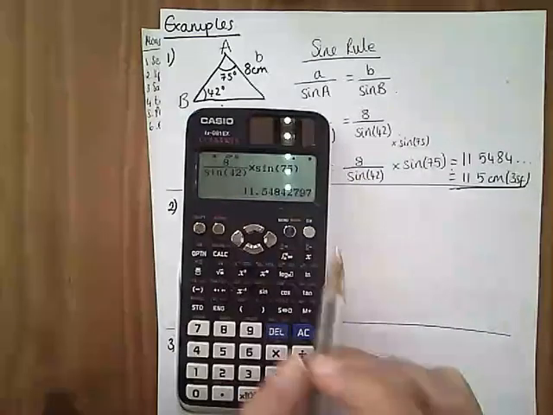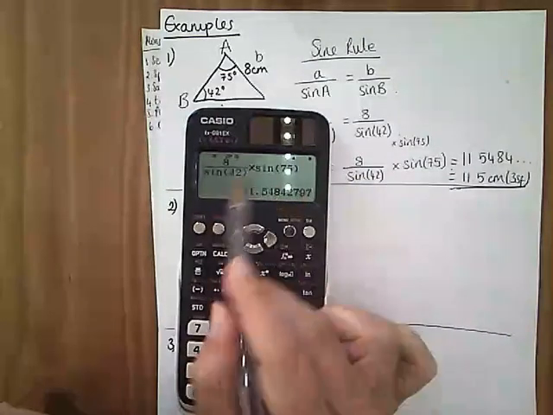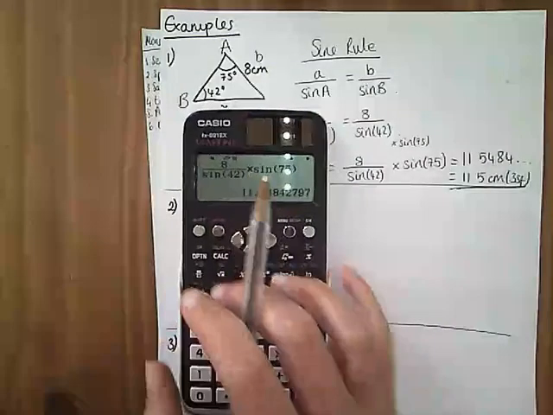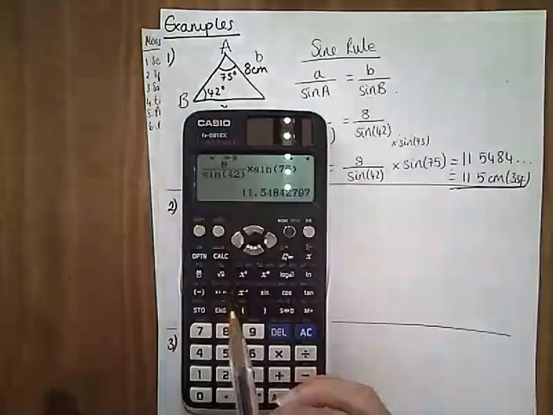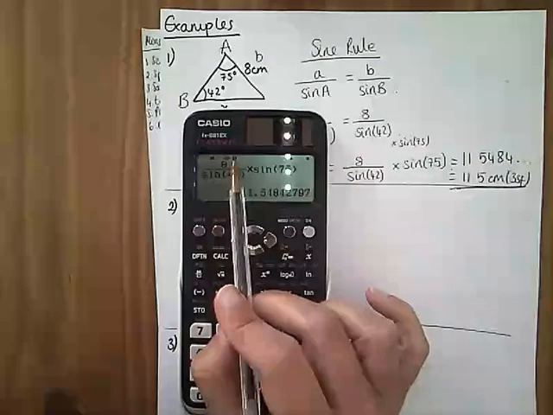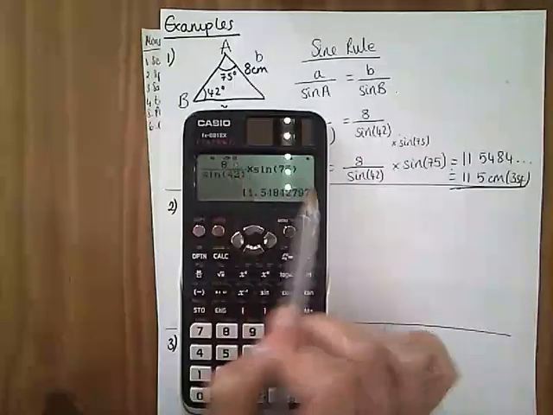If you are not getting this value when you are typing it exactly like that into a calculator, please could you email me, because your calculator will be in the wrong setting. Email me and I will help you change it. You need to have a little D here, D for degree. And if it's not coming out right, that'll probably be why.